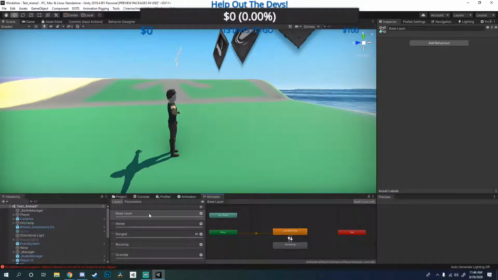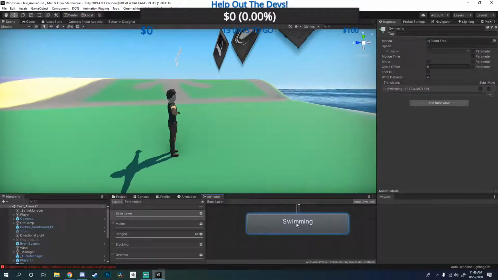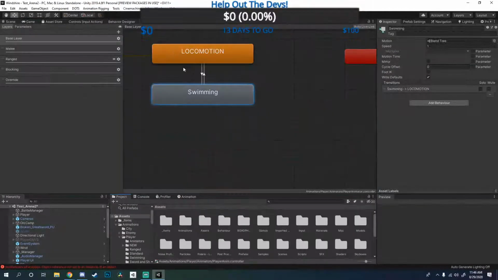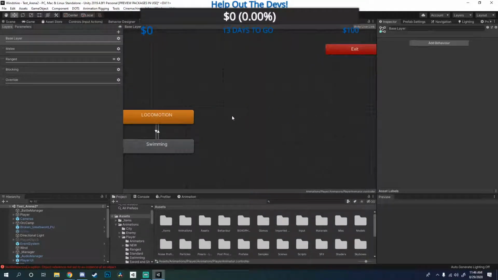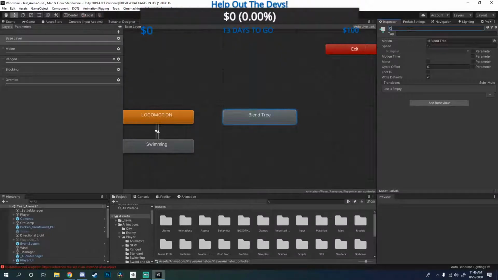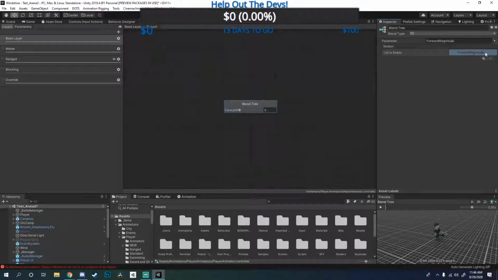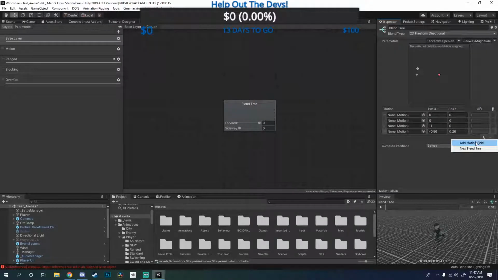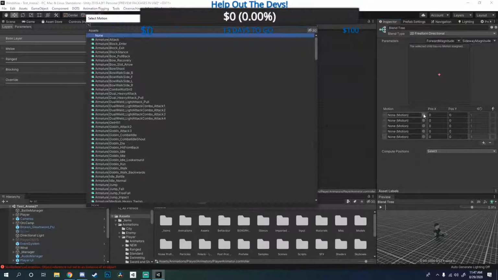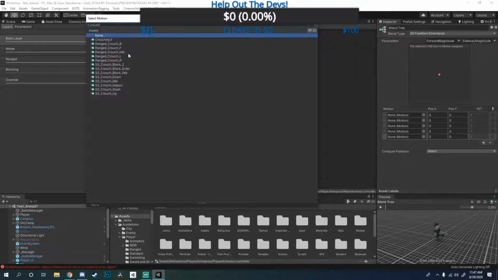But yeah, so what we want to do is actually go to the base layer of our player. We have a swimming transition, but we don't want only a swimming one. We now want to move that. Let's get a new blend tree, name this crouch. And then here we're gonna have forward. It's actually gonna be a 2D freeform directional sideways movement too. So let's add 5 fields. Let's just get everything to 0, 0 first, because we don't actually have sideways movement or a diagonal movement right now, but we do want to implement that soon.